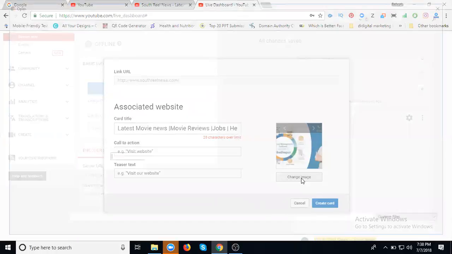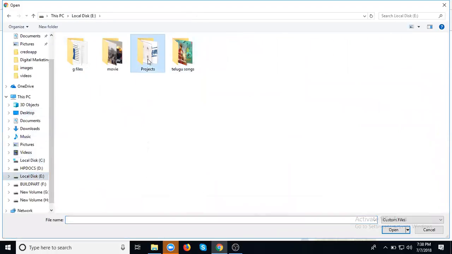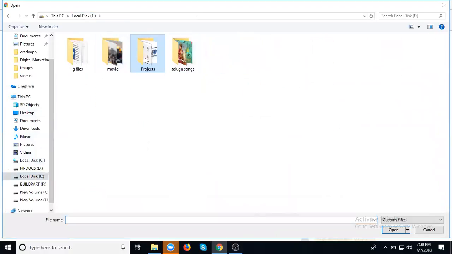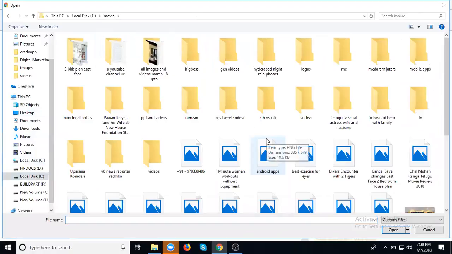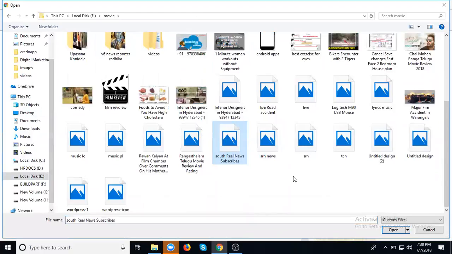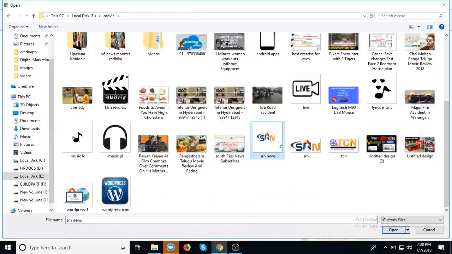Change image, select the proper documentation project. I'm selecting my logo here. Just upload the image, select here.